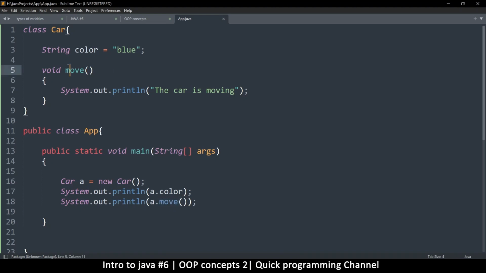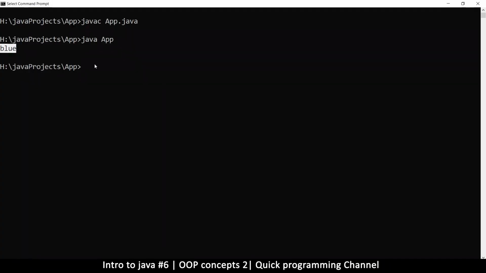Because there could be a property called move as well, and a function called move. So for it to differentiate between the two, one should have brackets, the other one wouldn't if it's a property. So when you're trying to retrieve a property, no brackets, it's just a variable. When you're trying to run a function, you put those brackets, just like you would when you're running it directly.